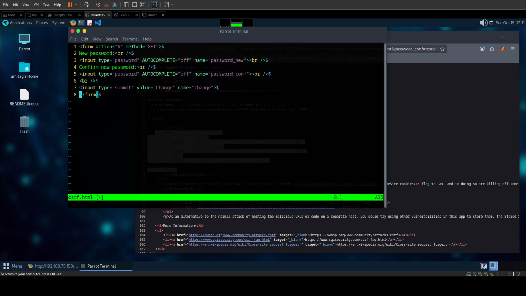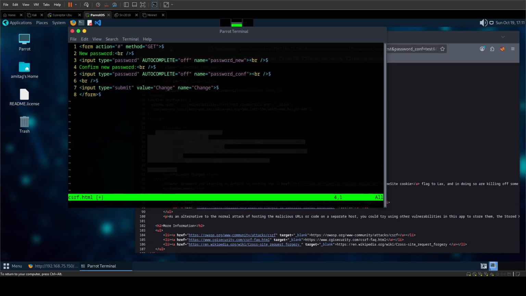Okay, so as you can see, this doesn't have any hidden parameter or anything, which basically means that anyone can submit this form without guessing anything. They don't have to guess anything. They just have to give the new password 2 times. And as long as the 2 passwords are the same, the server will go ahead and change the password.